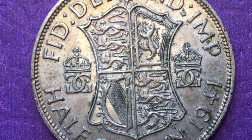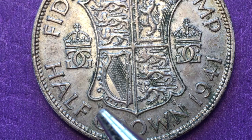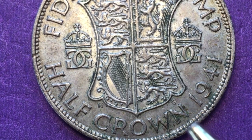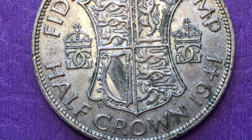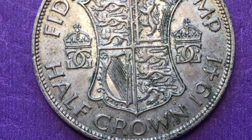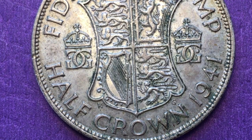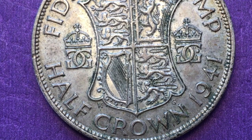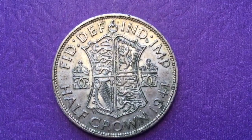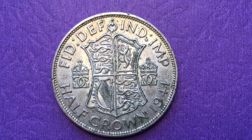At the very bottom, underneath the coat of arms, we see a K on this side and a G on this side. Those of you who collect a lot of British coins know that that's from George Kruger Gray. And he was the engraver of the back side of this coin. This coin is silver, it weighs 14.14 grams, is 32.3 millimeters in diameter and 2.29 millimeters in thickness. It's a pretty heavy coin. It's kind of busy, but it's a nice looking coin.